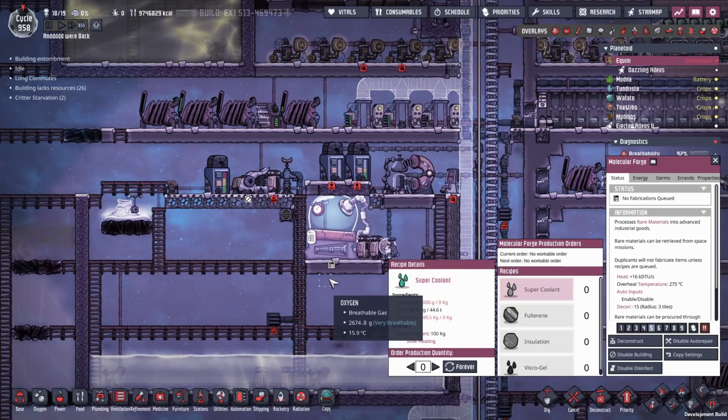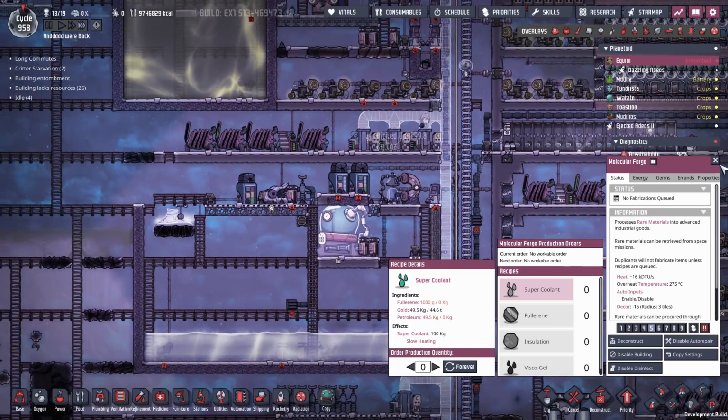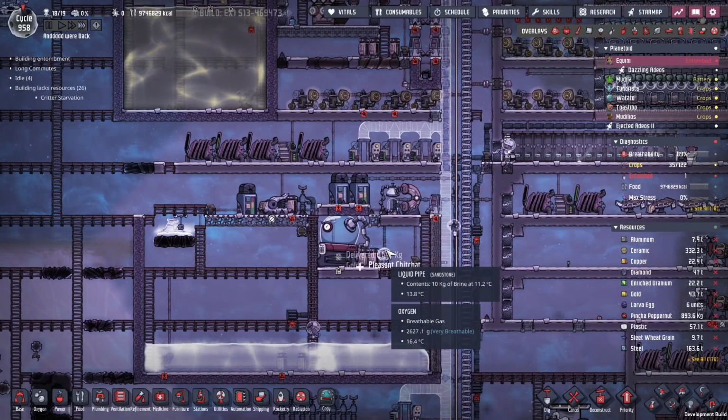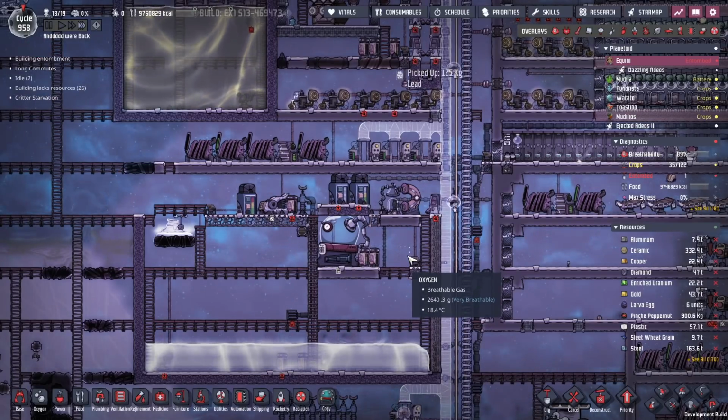Or you could, of course, make a pool of petroleum and then have a pitcher pump. Too much effort. I think it's easier just to make about 10 tons of petroleum in bottles there, and then we can make ourselves over 10 tons, or actually 20 tons, of supercoolant out of that. That should be more than all the supercoolant we need for the rest of the game.